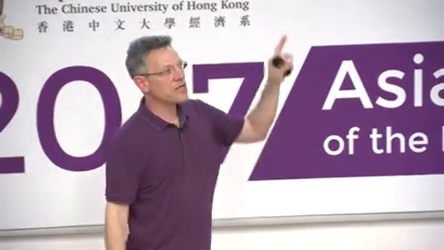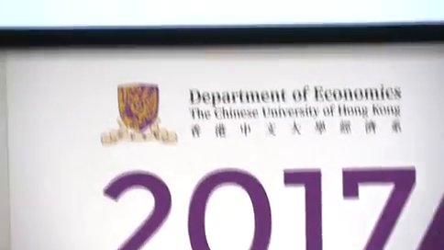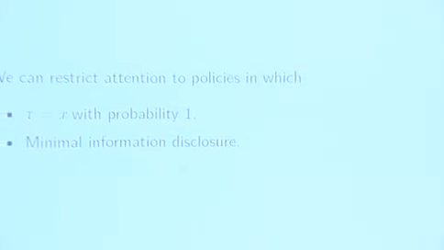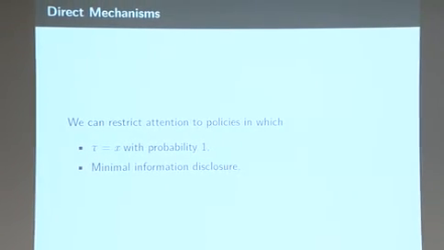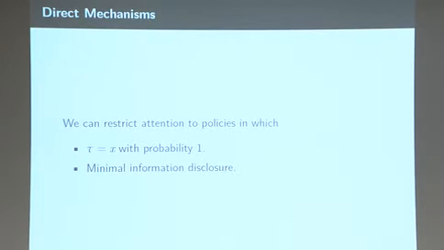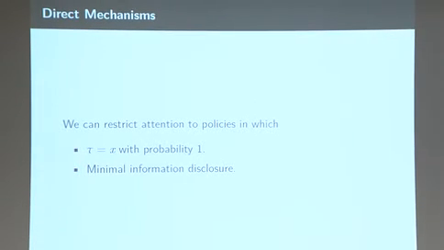Okay? So this optimization problem is going to balance the efficiency gains from adding uncertainty with the incentive constraint of the agent to keep going. Okay? So I'm going to just walk you through the steps in the design of the optimal F. Okay, so first of all, we can restrict attention to policies in which the agent completes the task with probability 1.